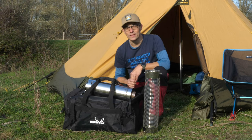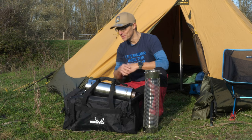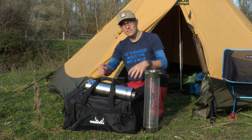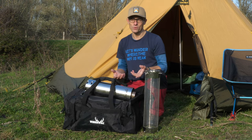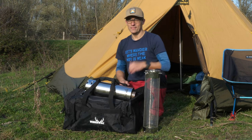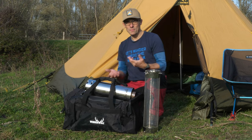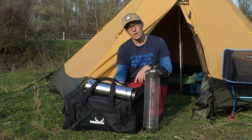Let's continue with the Woodlander Medium tent stove from Winnerwell. This is quite a large package, and it's not something you take in a backpack, of course. I take this in my car. But if you're into Scandinavia, it is always possible to do this with a pulka — maybe they do this in the northern US as well.